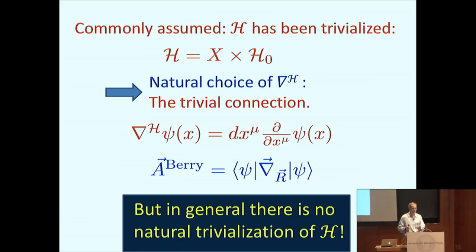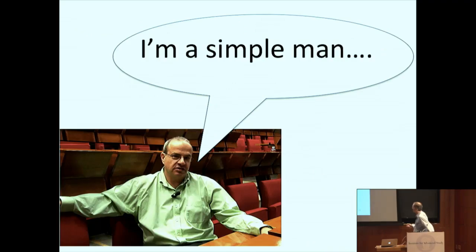Okay, now at this point, I can feel Nati is getting impatient. I'm a simple man. Many of us know this phrase, I'm a simple man. When Nati says this, it means one of two things. It means either that he's about to make an astute and penetrating observation or question, usually making you realize how stupid you've been, or he's getting fed up with this mathematical formalism and he wants an example. Okay, so time for an example.